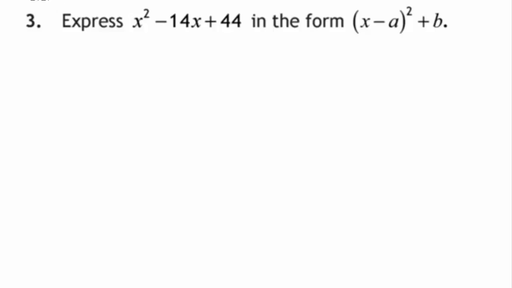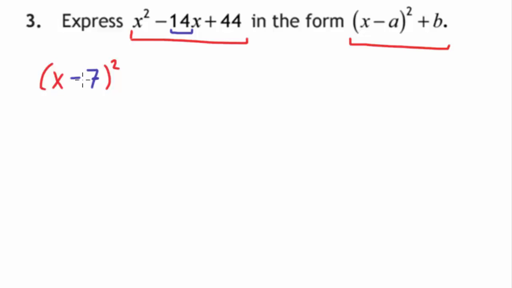Right, so this first question is a completing the square one, okay? And there's a nice wee simple technique. So we want this equation to be in this form. So what we do is we just start off writing it in the form that we're wanting to finish it off with. Now, the wee tip is you look at the coefficient of x, i.e. that's just the number that's in front of x, and you just take a half of it, okay? So it's minus in front of it, so that's minus 7.